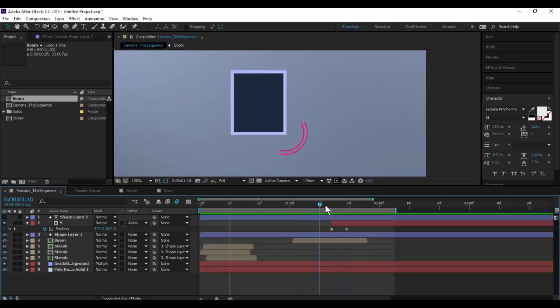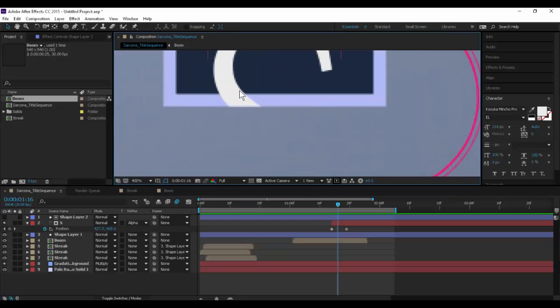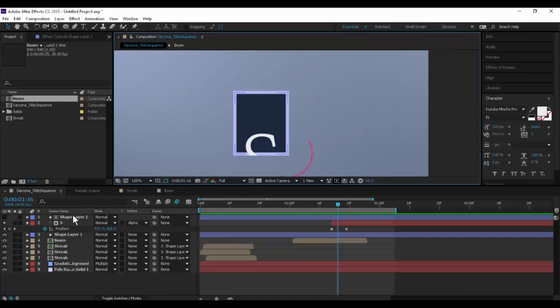okay, so what's happening is as my letter enters where that box is, it's going to be right there inside the box. Now I want to do something a little bit different because it looks kind of weird having it go above the curve or above the stroke. I want it to slip into the box between the stroke and the fill. So I'm going to basically just do a little magic here. I'm going to duplicate that shape layer again.